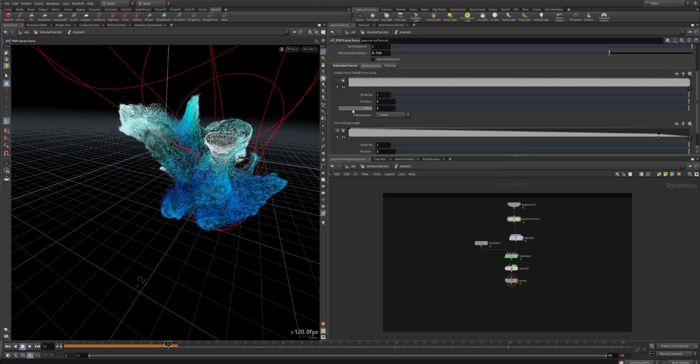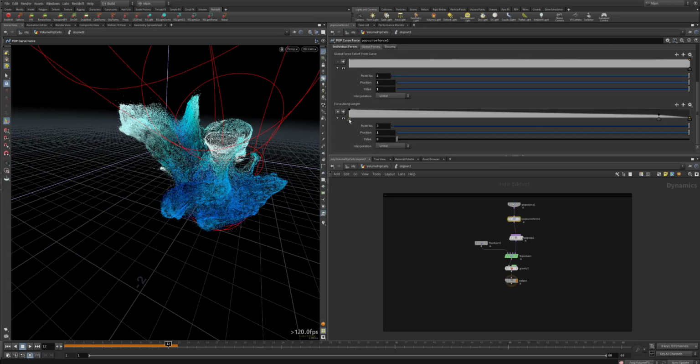You can also add something called force along vector, which really helps in getting the particles going into this corridor. Set a value of 3 on the higher end of the graph for this attribute.